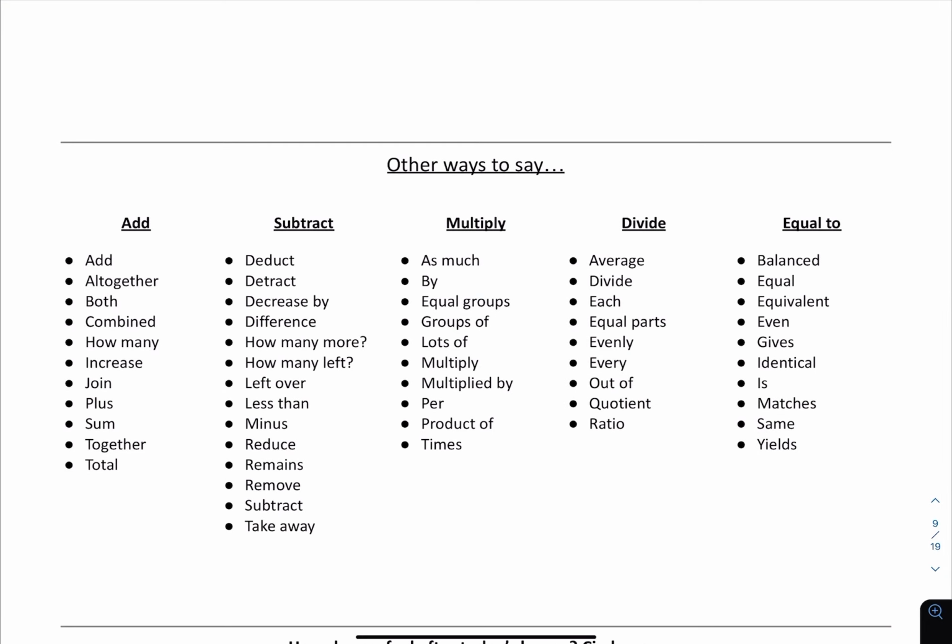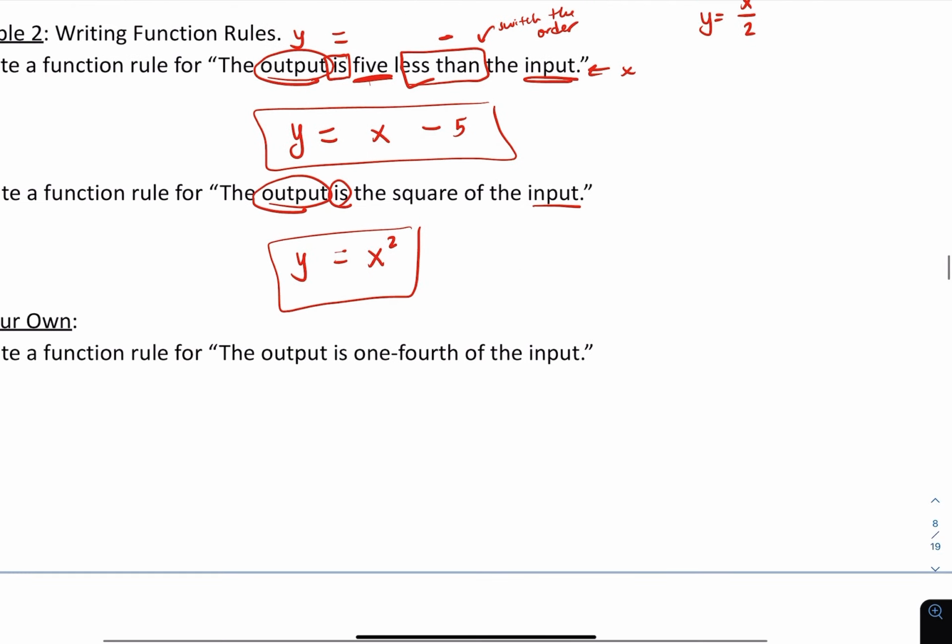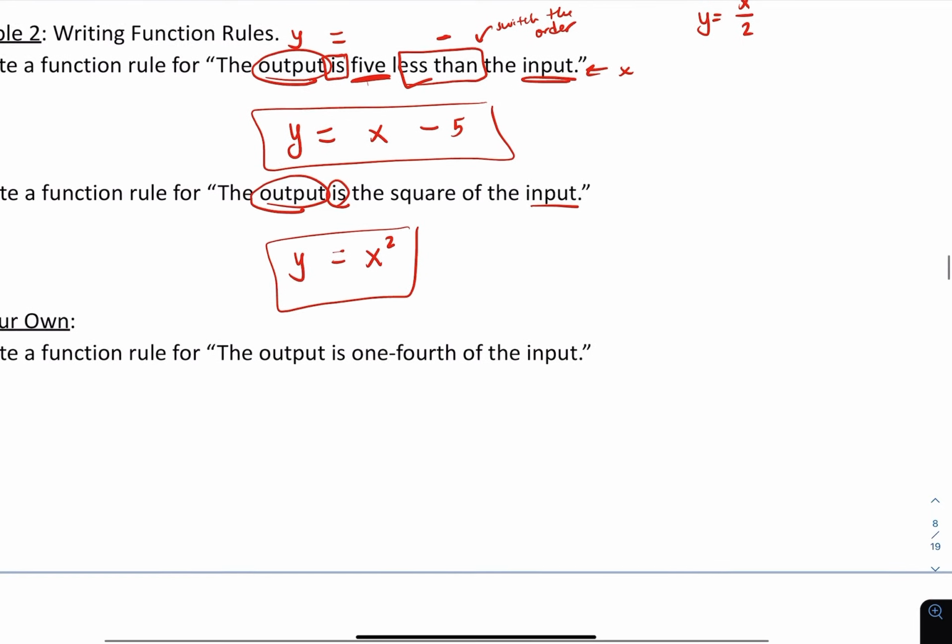Not all of the words on your homework or your skill checks, quizzes and tests will be on here, but these are many of the more common ways you can say these words. Okay, so I would refer back to this sheet quite often until you are very familiar with these expressions. Okay, so why don't you do this on your own, input your answer into Edpuzzle, and we'll move on.